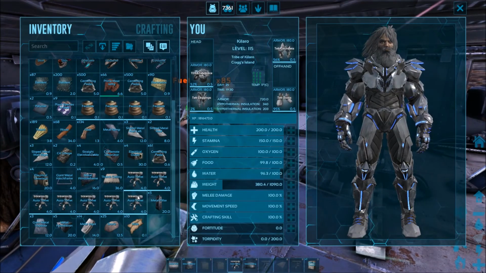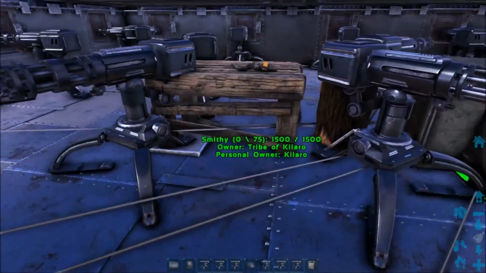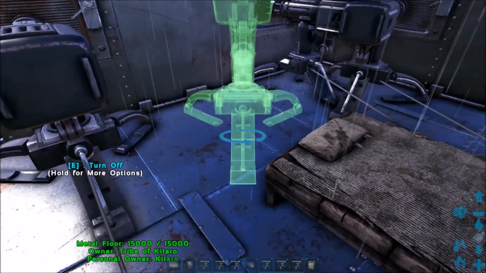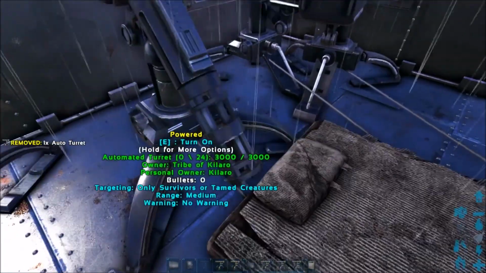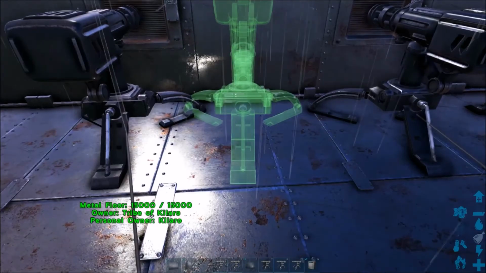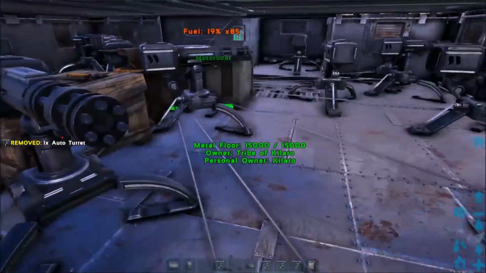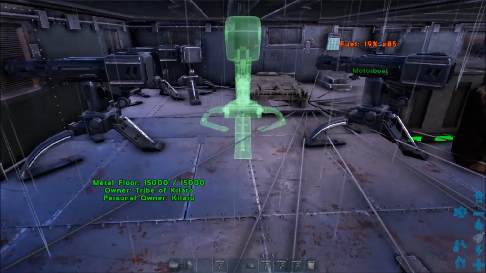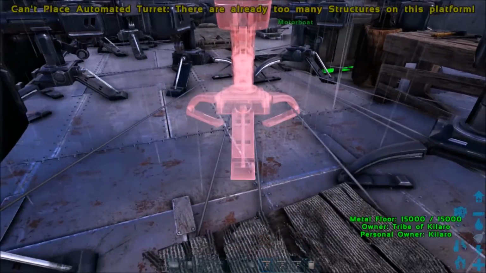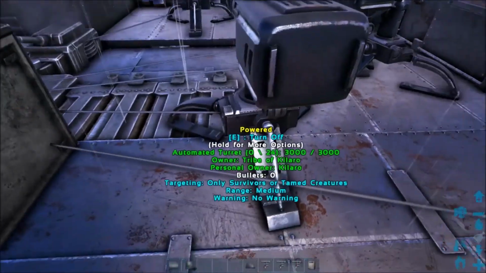And then the rest of the structure's turrets, just finish it off with more turrets. I think we can do maybe one like that. That's it. Okay, perfect. So then you're going to want to set all your turrets.